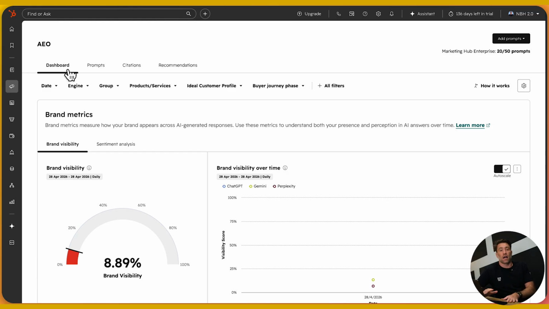Again, Marketing Hub Pro and above, as an extra add-on if you need it. If you can't see it in there, look at product updates. But if you're not using this now, I suggest that you do it straight away, start collecting that data from day one. Don't forget to start to fill out and populate the AI area with all the company details. If you have a ChatGPT, Claude, Perplexity account, whatever, use that to help you populate that area from day one because it'll help you be more refined in finding your customers.